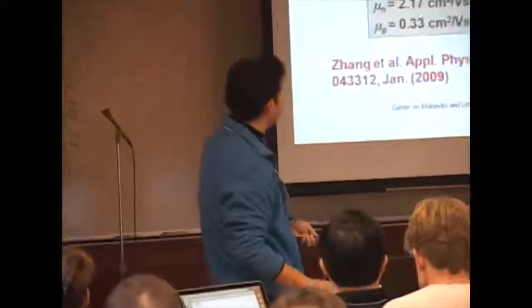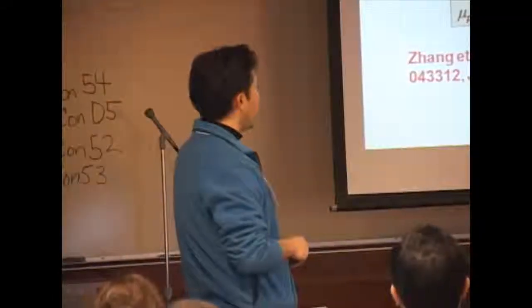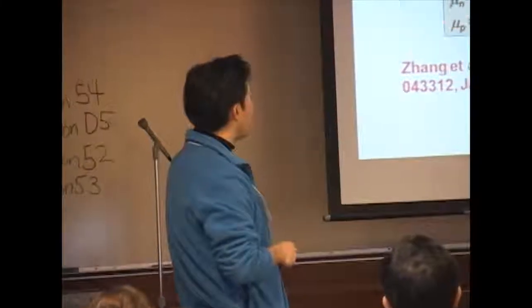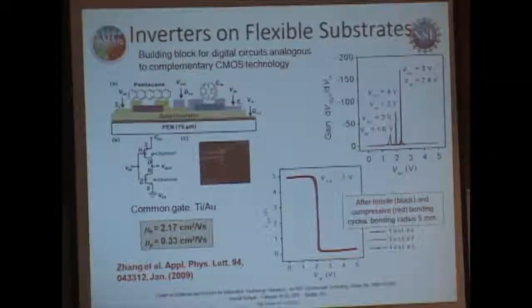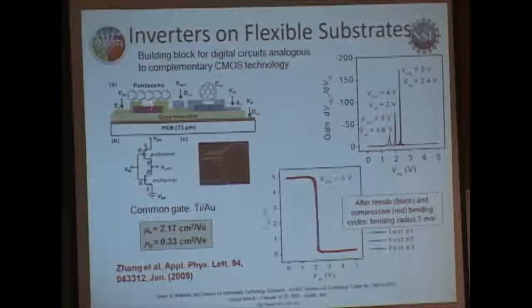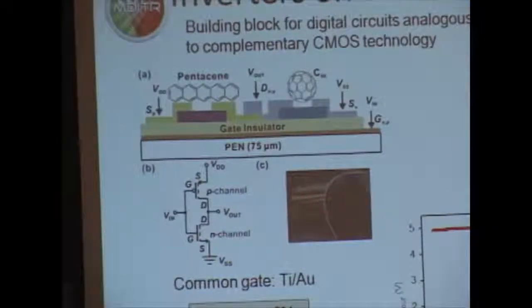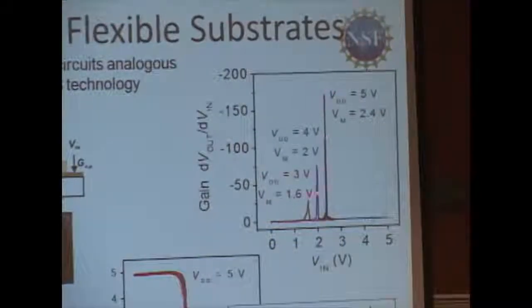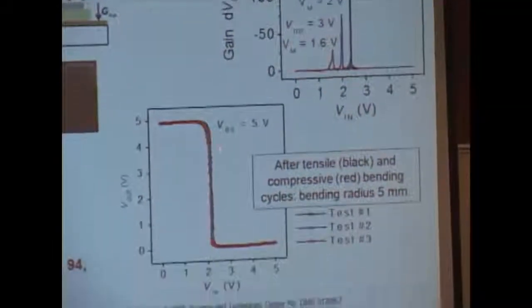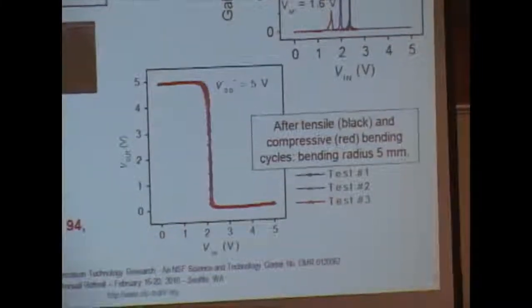Most of the time you need surface passivation of the interface between the gate dielectric and the semiconductor layer to achieve high mobility and stability. Xia Hong Sang, a former student of the group, did a lot of the optimization on devices with aluminum oxide gate isolators deposited by ALD. The culmination of her studies was the demonstration of inverters on flexible substrates containing evaporated organic molecules — P-type pentacene and N-type C60 — which show very large gains and very nice noise margins. The noise margin is an engineering term that tells you how many inverters you can stack to build logic gates.